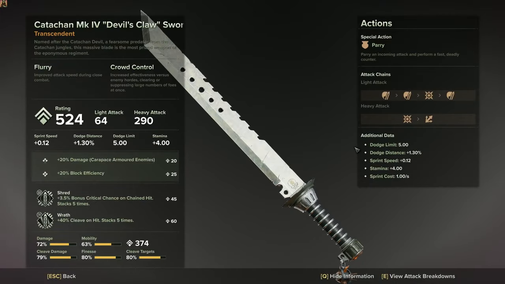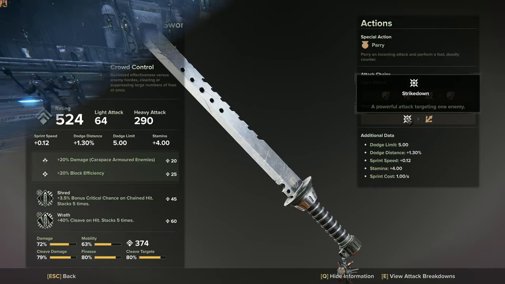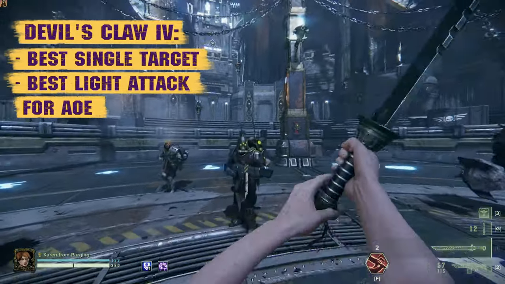With a sword, you want to use the Devil's Claw Mark IV. This is because it has the best attack pattern for light attacks, for horde clear. It also has the strike down on the first heavy attack. This means that by animation cancelling, it has the best single target damage of all the Devil's Claw swords.